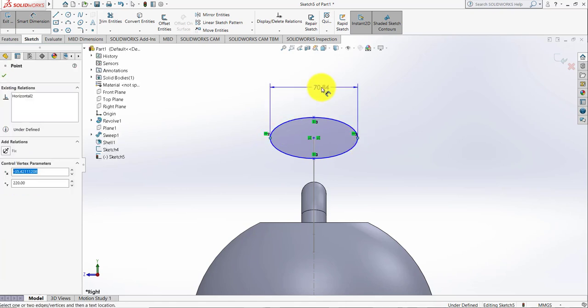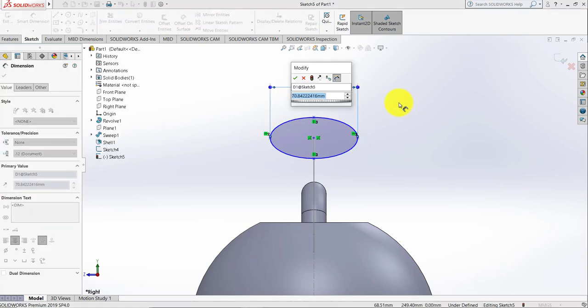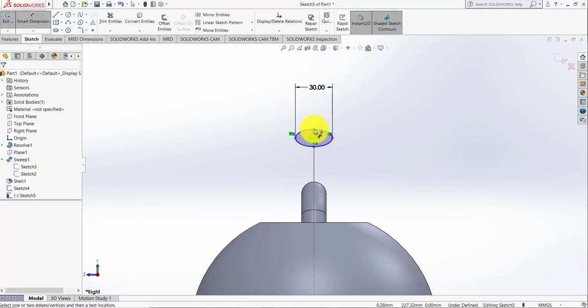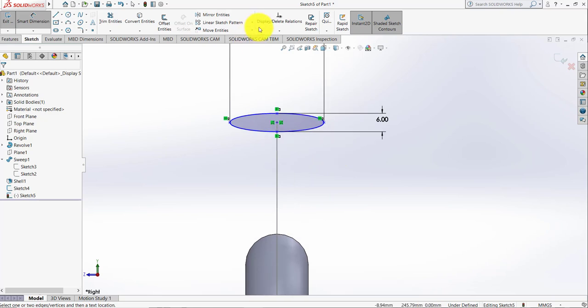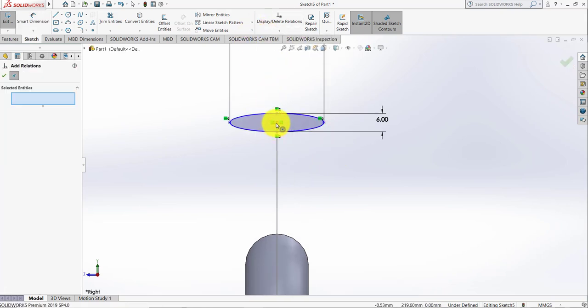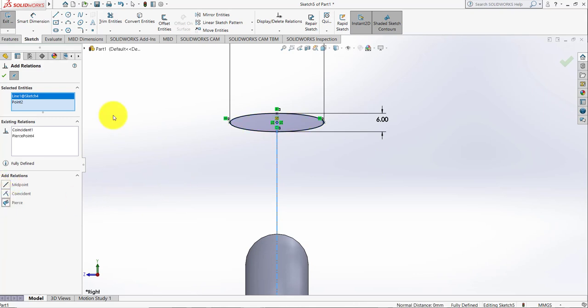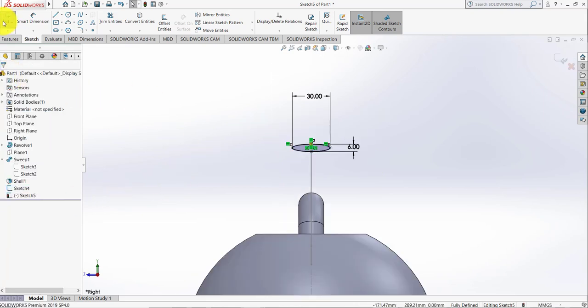And this dimension is given as 30, and from this to this point this is given as 6. So again we needed to add a relation. Select this point and this line and add this relation, so it will fully define it.